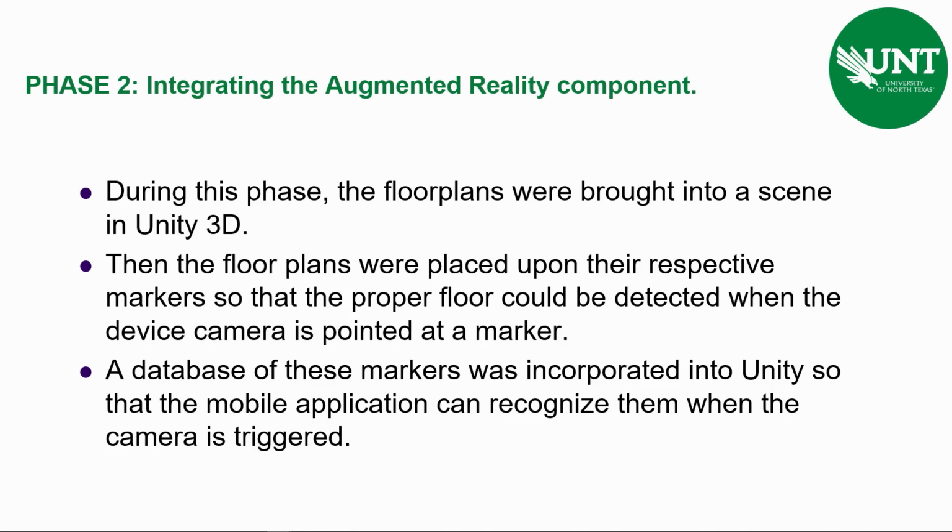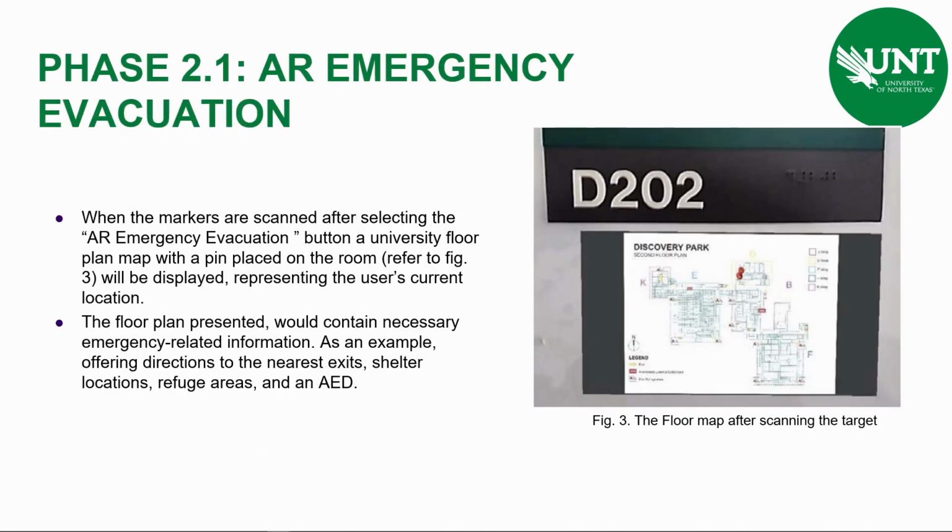So again, all those floor plans and assets were brought into Unity, and then we used the Vuforia asset to work on it. The floor plans show the current location. Out here, the red pin shows where the user is. Of course, you can zoom in and zoom out using your fingers on the tablet or the phone. And you can find the nearest exit, shelter locations, refuge areas, or where the AED, the automated external defibrillator, is.